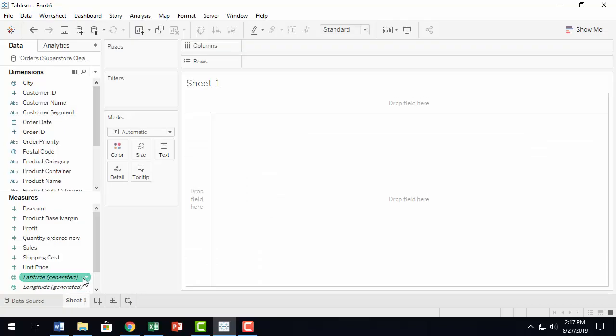Next is grouping. Sometimes people may abbreviate data in different ways.